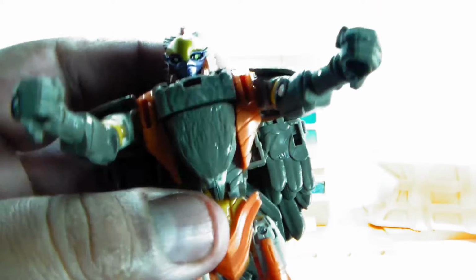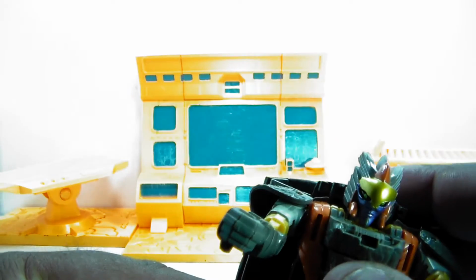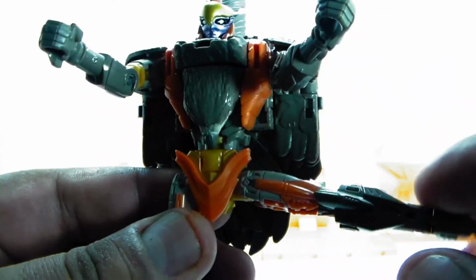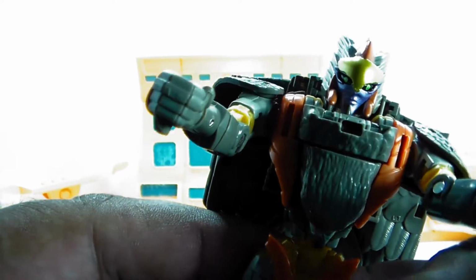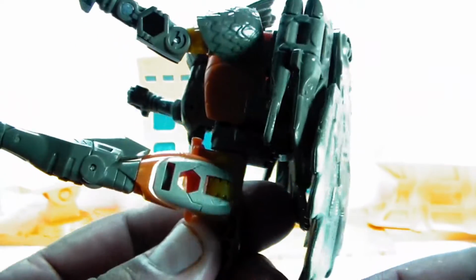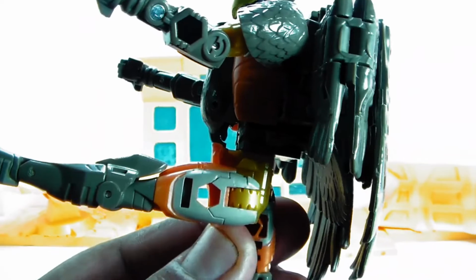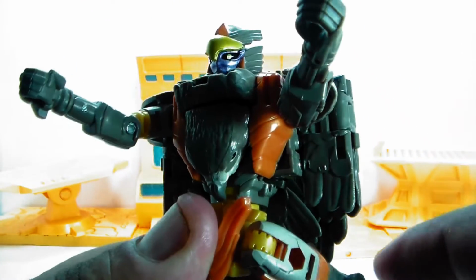Now guys, once again, you can see she does have hip rotation down here as well. Very nicely done, and with the legs, lots of movement and mobility here. As you can see, she goes straight out to the side. She can actually go past that, and that's part of her transformation. Once again, now you can take her leg, go all the way forward. You could probably go a lot further forward. Let's move the chest around a little bit, and you can take the leg, and as you guessed it, can go all the way back with it as well.